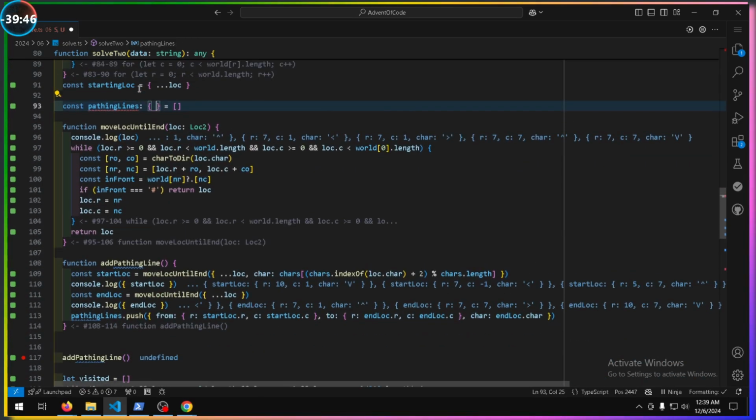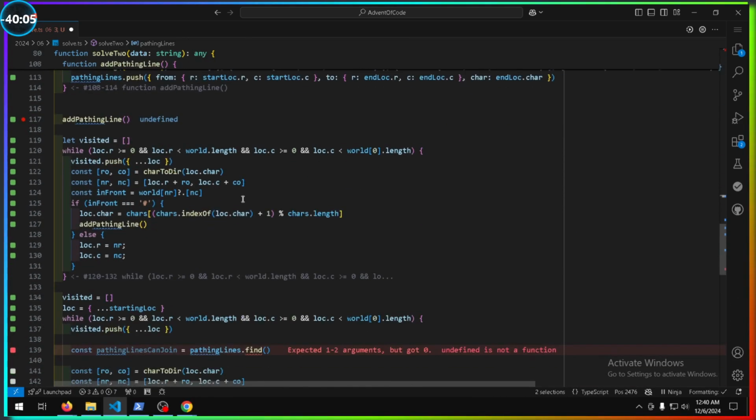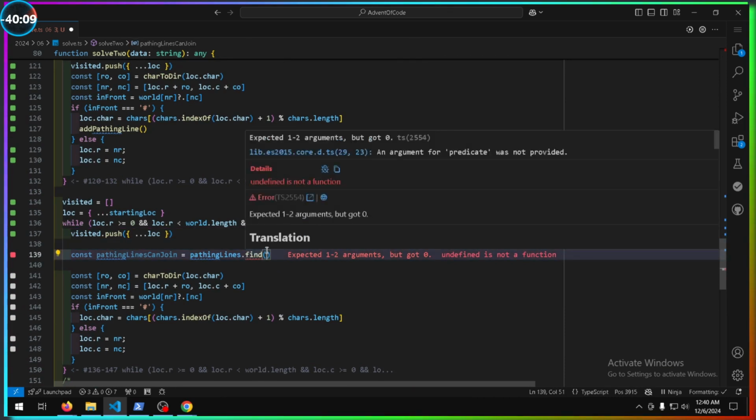Pathing lines from block 2 to block 2, string. Ta-da! Oh, great, you're being all weird about it. Number, see, number. Okay, good enough. So yeah, find any pathing lines.